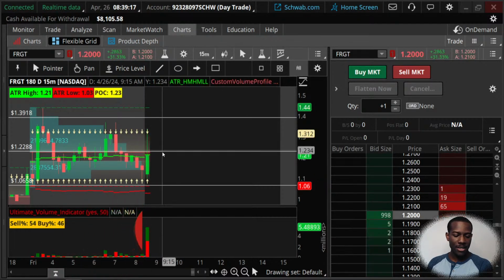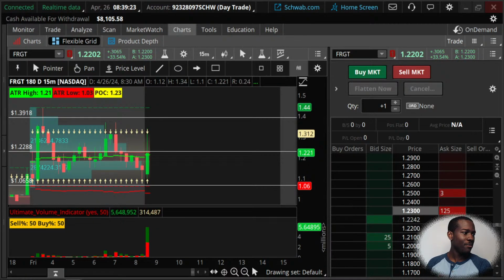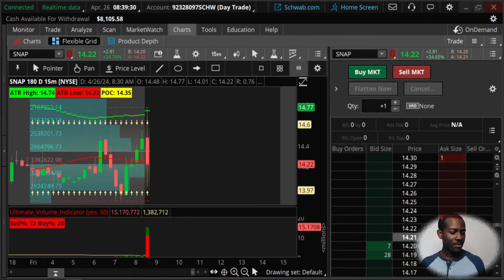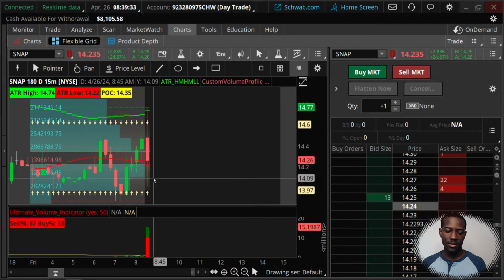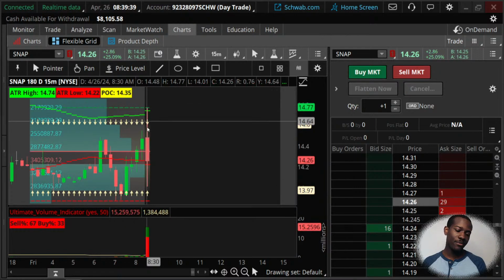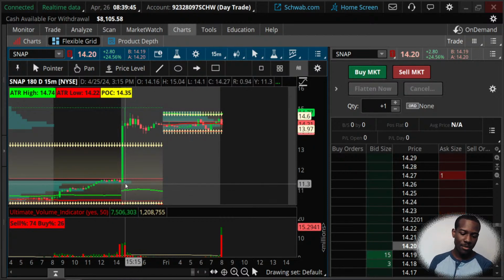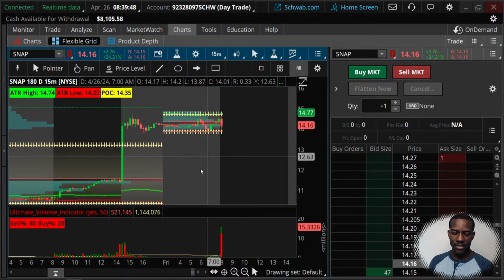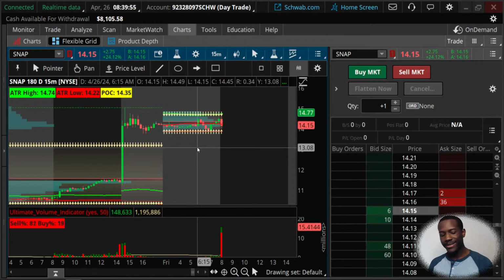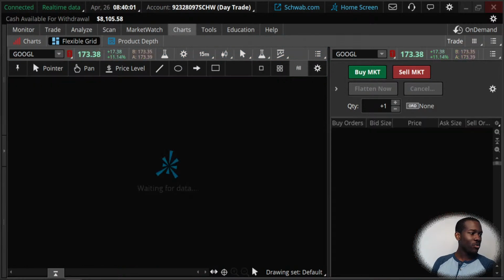Frigid continues to pop, man. Popping back under, popping and dropping. 16 million shares traded. I'm gonna start cleaning up this scanner. I'm looking around a little bit too much. I don't like it. Snap going on down. I'm gonna go ahead and take Snap off, looking like it's wanting to hold under this ATR low, but it hasn't closed the candle. But just looking at the open and the decisions that it's making here, we'll see. It did make a big move up, but it could revisit the top of the value level from yesterday, which was what, 13, 14. So it could pull down a little bit. CLCA also pulling back.